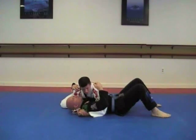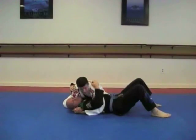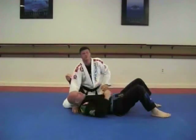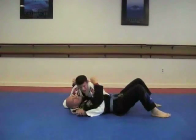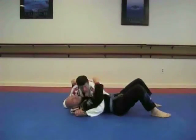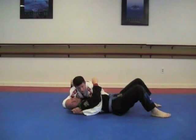Take your hands and pull them towards yourself so that you can put your shoulder right into their face. What you want to try to do is put your shoulder either in the cheek or up into the temple. Not by leaning forward. You don't want to change your base. Pull them to you and dig your shoulder into their face. If you control the head, you control the body. So if I can keep his head turned, he cannot turn back into me and return guard.